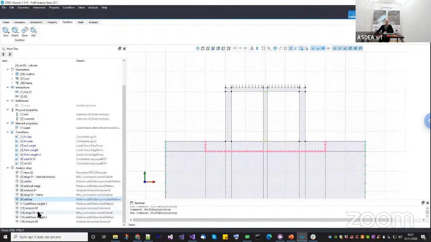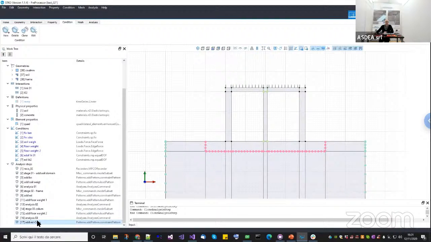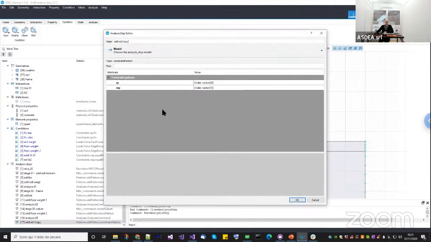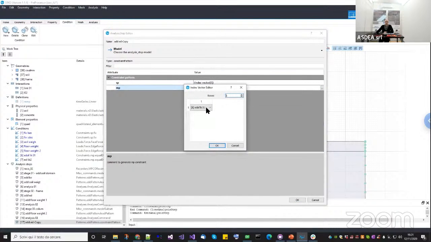Okay, now I will do the same thing for the second stage just after the third stage. So I can clone this one. I edit it and I choose the equal dof number 2 this time.